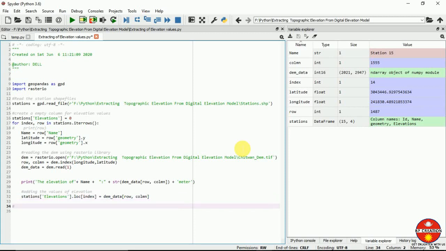For that I am adding a comment over here: saving our data in CSV format.